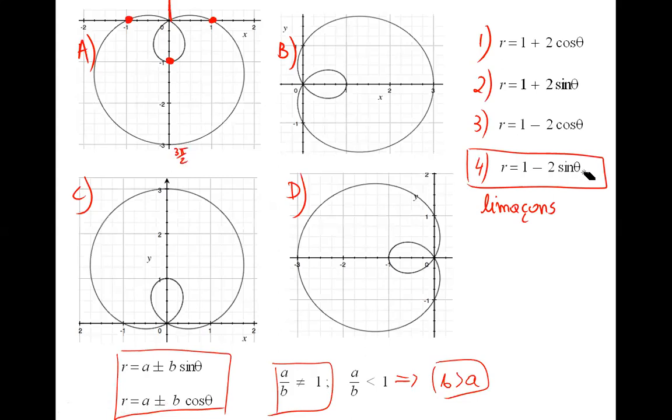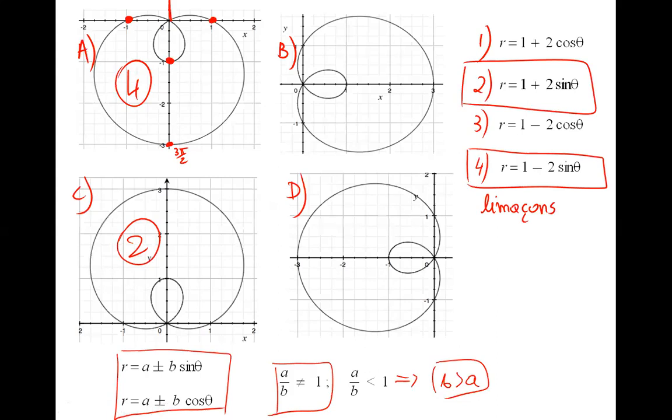Sine is negative 1. 1 minus 2 times negative 1 is positive 3. Excellent. That means I matched all of the points. This is definitely number 4, which, as I said, number 2 will go to this one because it's sine. Okay, and can you tell me the graph B? The graph B, which equation?